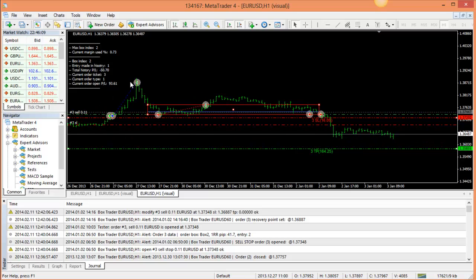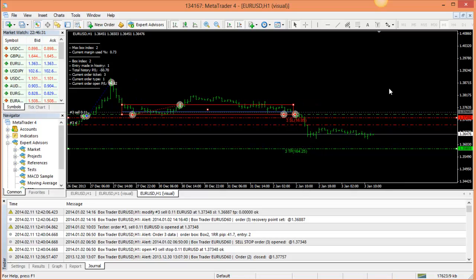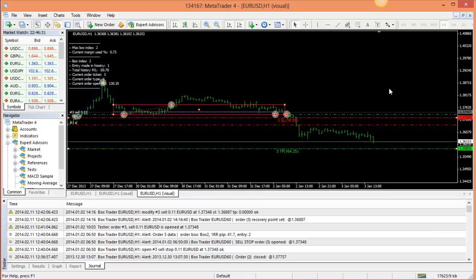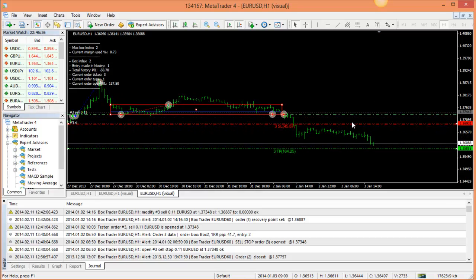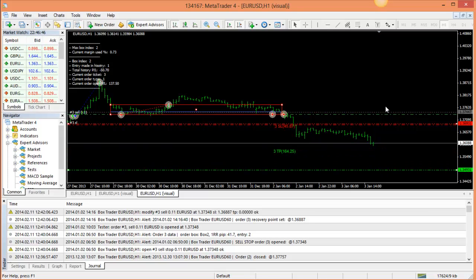So right now I have open PL of 93. I have close of 50.7. And no matter what, this particular order is going to close with a profit of 50.70 to make the entire cycle break even, unless you move this down or the EA moves it down because of trailing stop. See, the EA just moved the trailing stop down one more, but if it goes down even more, let me make this further. So let's see if it goes down or not. The potential soft stop loss could move beyond it.